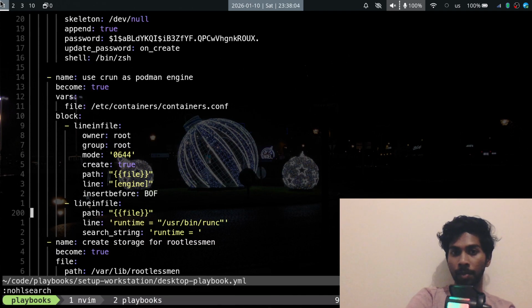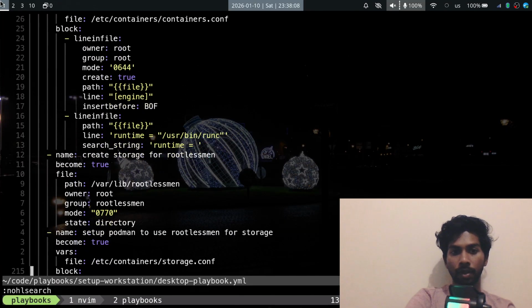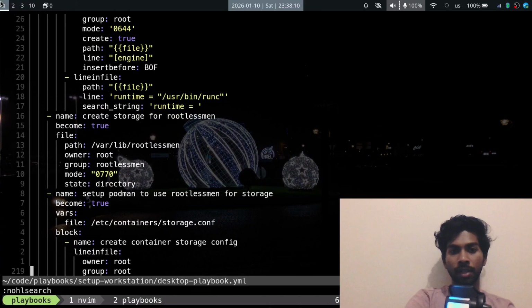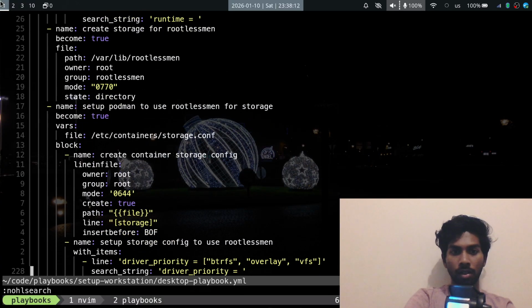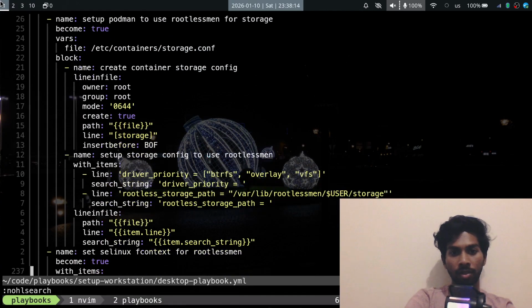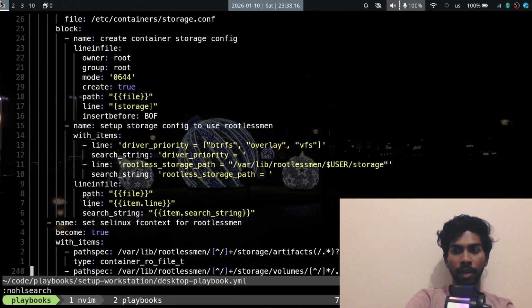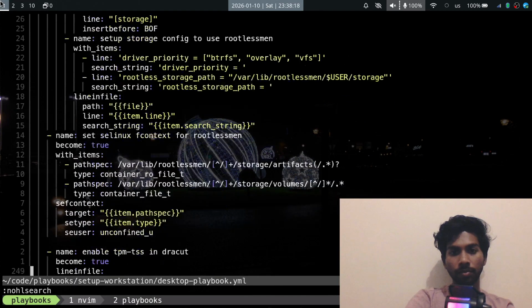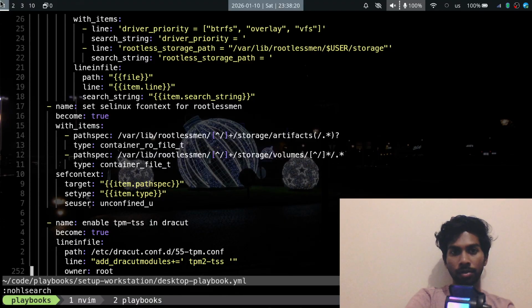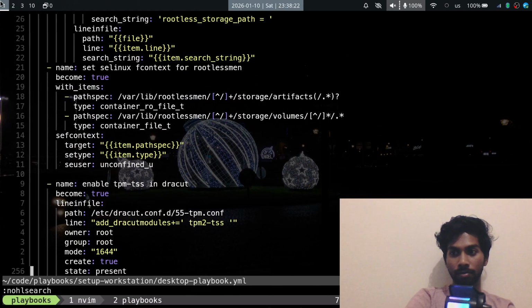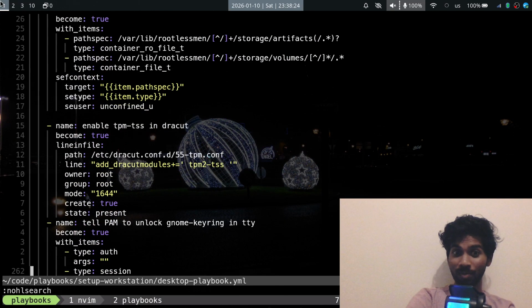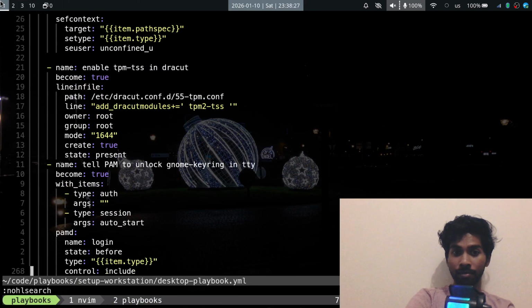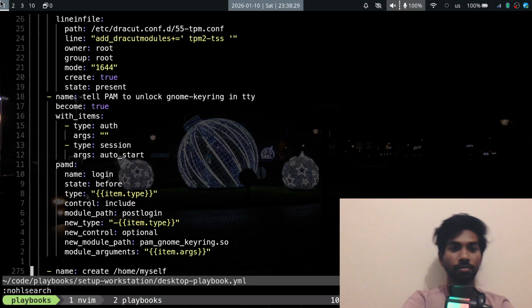I didn't need to remember to set it up. It was part of the playbook. Creating a directory for rootless men, same thing. All of these config files, I just got from there and put over there. There are better ways to do this, but I don't know them. So this is kind of hacky. Whatever.